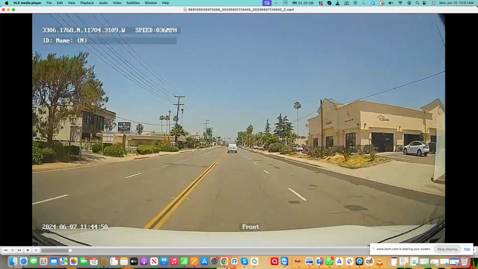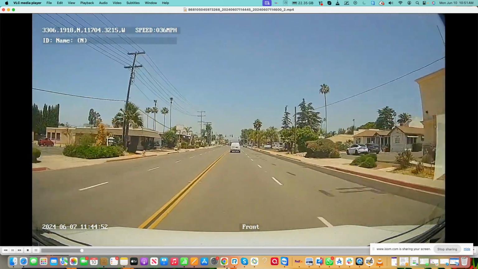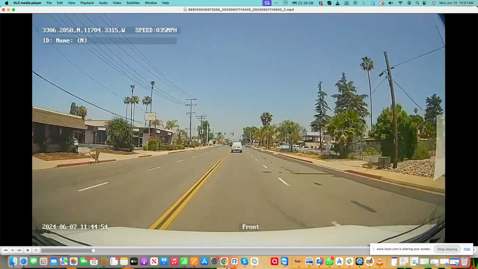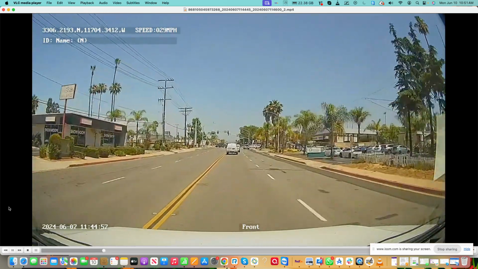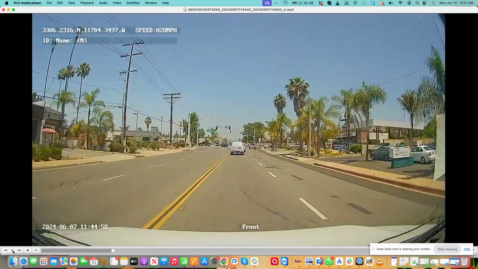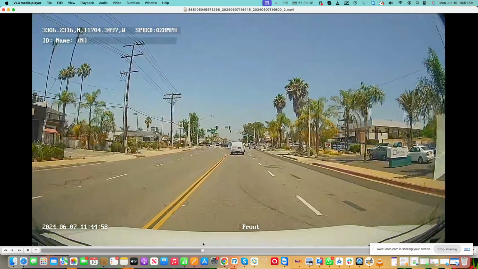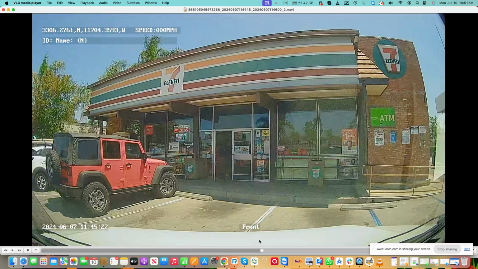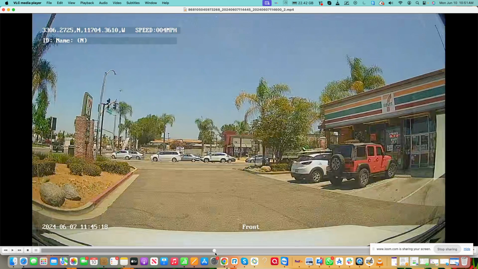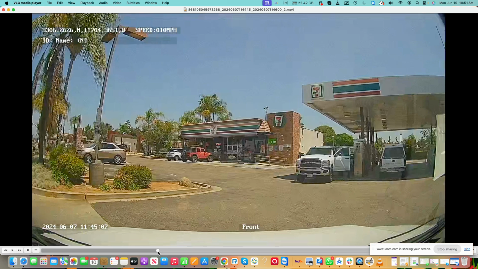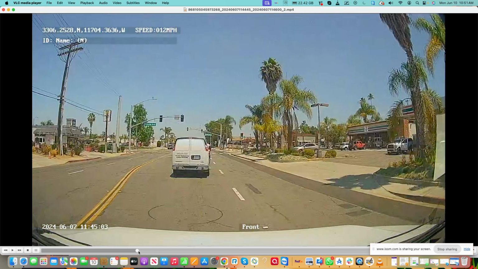I can hear the audio as well. You probably can't hear it because I'm on a headset. And so there's your evidence. And you can obviously pause that. You can drag the slider bar over, and so on and so forth. So you can speed it up. There we go. We're going to pretend he ran into the back of that van right there.